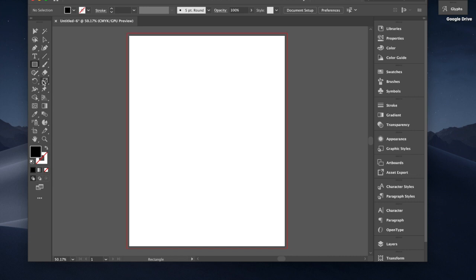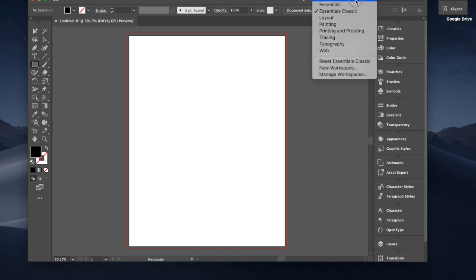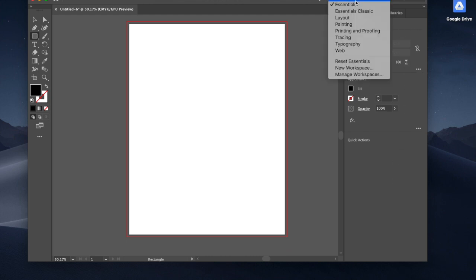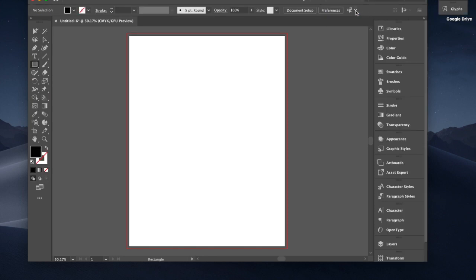If you ever lose all your tools when you're working on a project, like all your tools just disappear, don't panic. You can go up to right here, and it's probably that you just accidentally clicked off of them. They don't really get deleted. You can go back up to here and take it to Essentials Classic. That's the workspace that I like to work in. Another one is Essentials. Essentials just gets rid of all of the ones on the side, so I kind of like having them out, so I do the Essentials Classic.